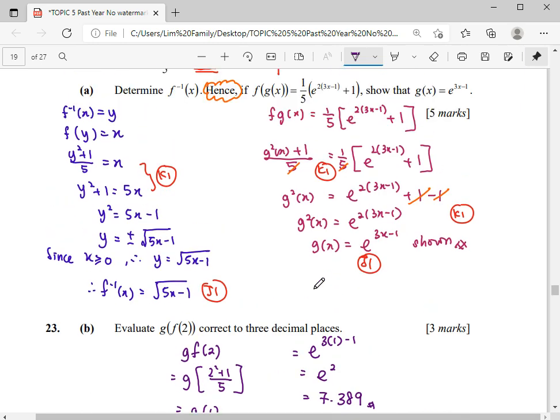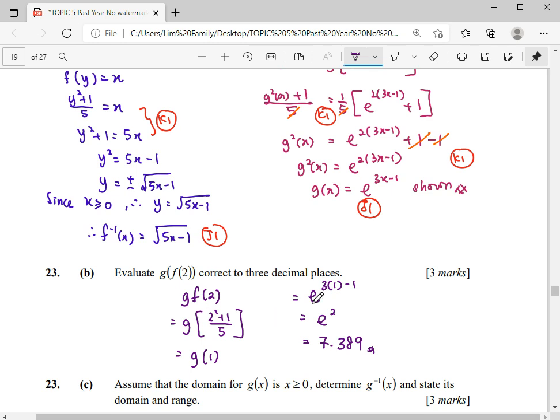Of course, we also can put our value of 2. We have fg(x), which is not gf(x), so I have to substitute 1 by 1. This is the only way. So that will be our first substitution of the value of 2 into function f(x). Then continue, substitute the value of 1 into g(x), and get the answer in 3 decimal places.